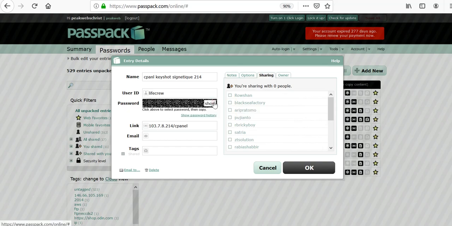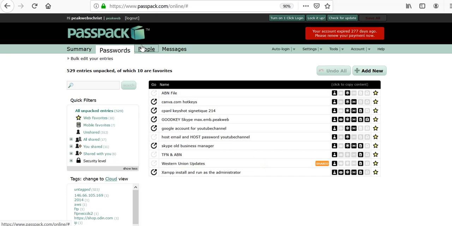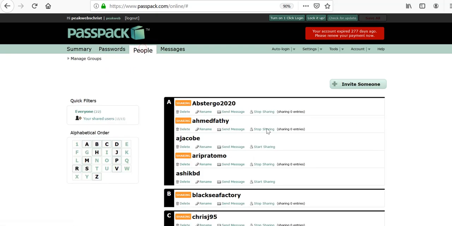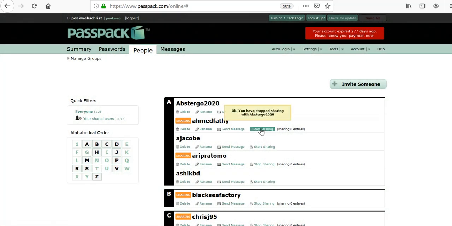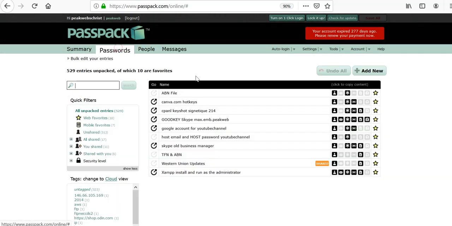Make sure also that the passwords are actually changed in Passpack and in the system, and then also in the People's tab that sharing is switched off for all those team members that have left. That's a great way to debrief people that have left the project.